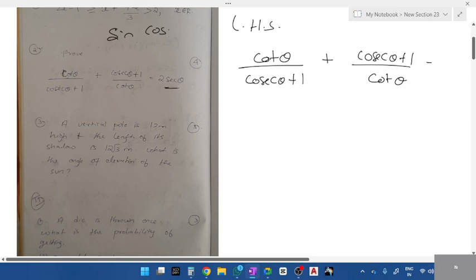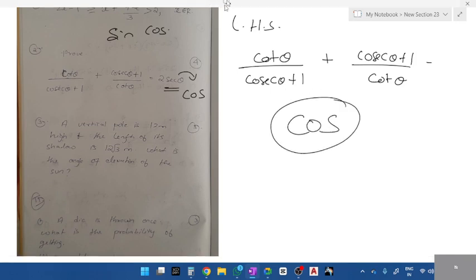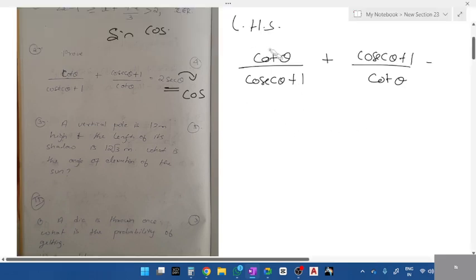And on the right hand side, what is given, students? Right hand side, what do we have? Sec theta. If I try to convert this sec theta, what will I get, in terms of sine and cos? Will I get sine or cos? Cos. So whatever we have on the left hand side, we have to try to convert into which one? Into cos. First, let's start with cot. Tell me the cot one. All of you unmute and answer. What is cot, students? Cos theta divided by sin theta.